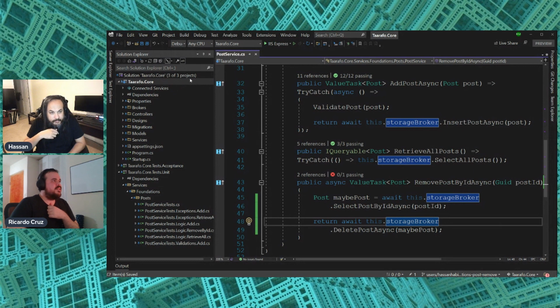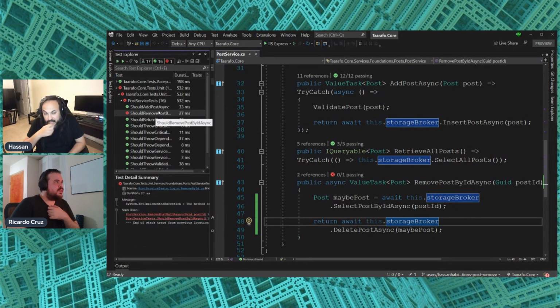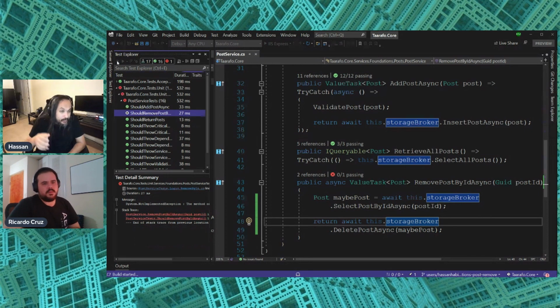You see that test explorer on the left side? Just click on that tab, and then run all of them. Always run all the tests, always, because your changes may have broken something else. We will run into this situation where a simple change that you're making will break some other things. So here we go.